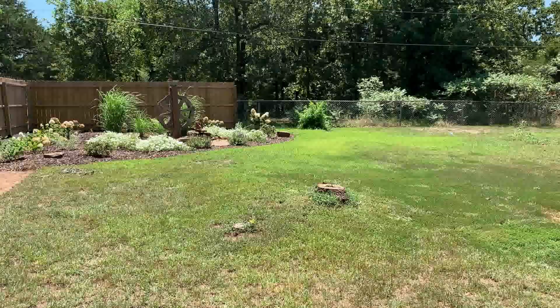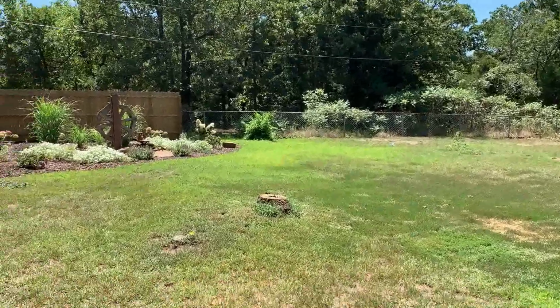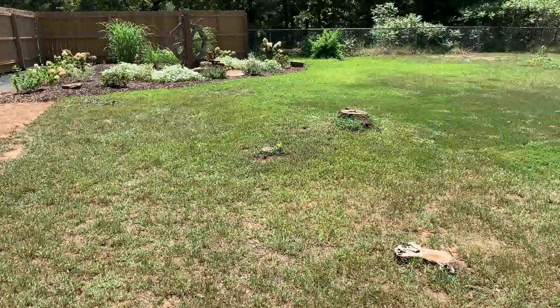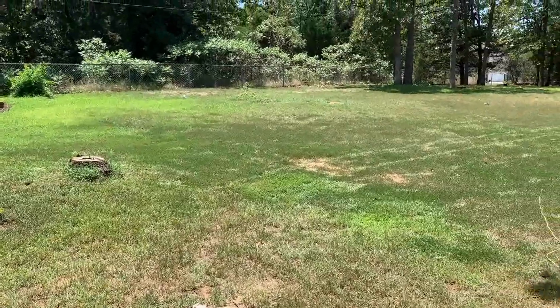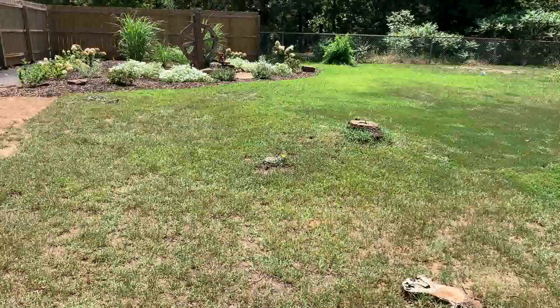And then also in the area on the other side of the pond. And then the grass, it's pretty thin and there's a bunch of weeds in it right now. But next spring, I'm gonna be pulling all this up and reseeding so that the yard will look a whole lot better.